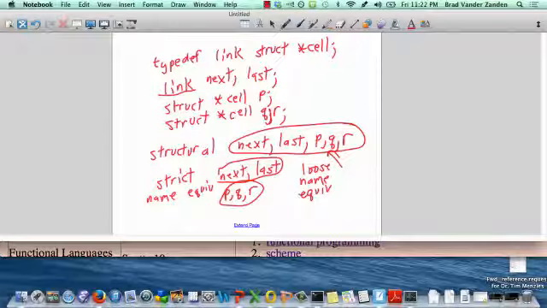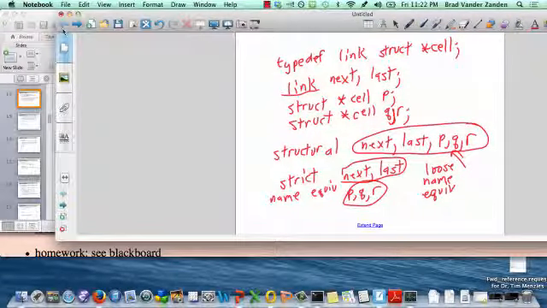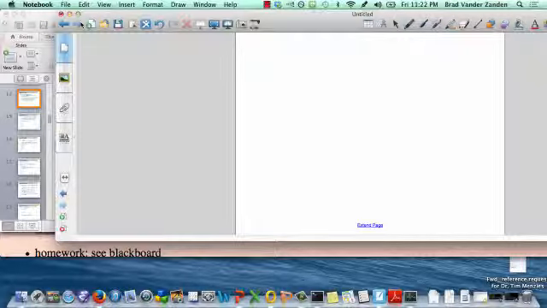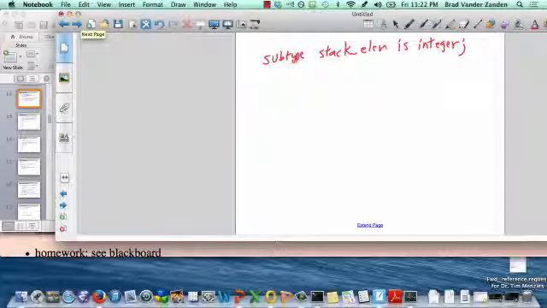Okay. Now, there is a nice compromise in a language called Ada, which allows us to actually specify both ways of doing things. So in Ada, I would be able to write subtype stack element is integer. And this would say that stack element, being a subtype of integer, can be used anywhere an integer is expected.